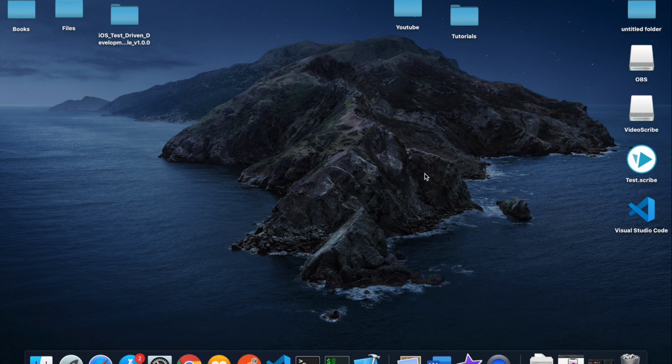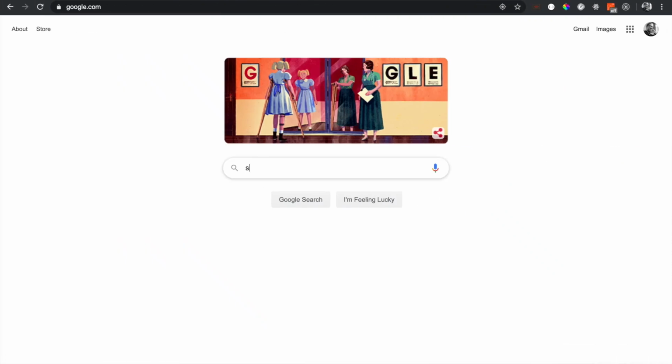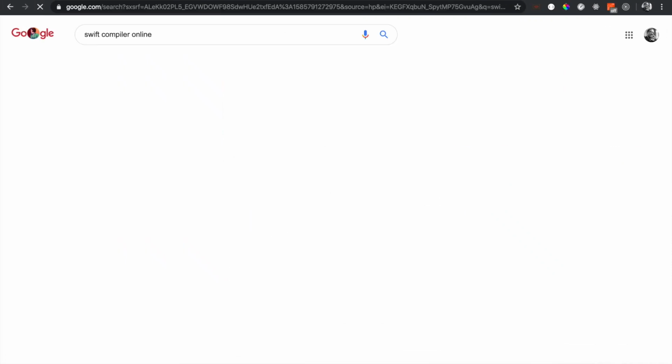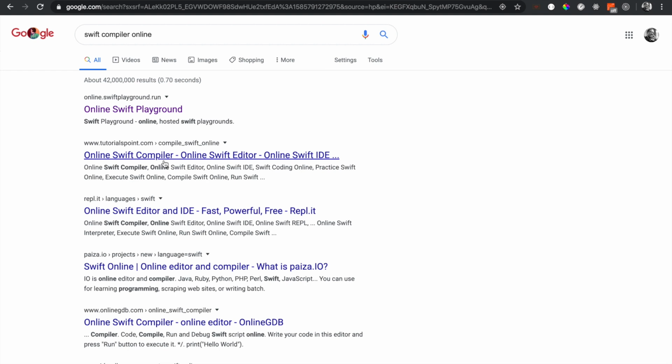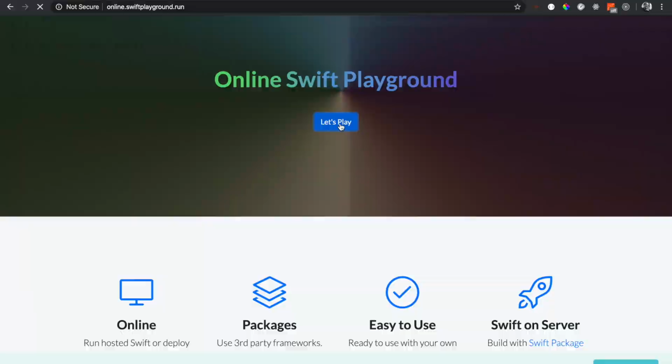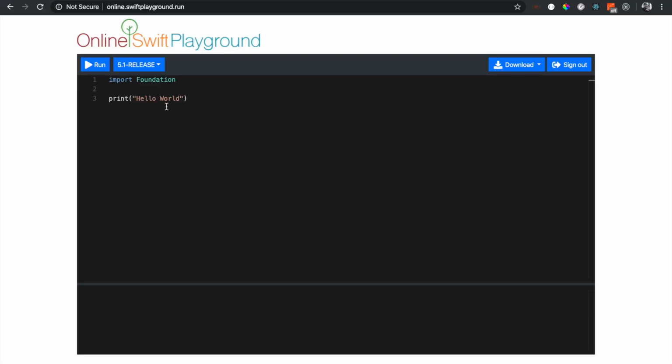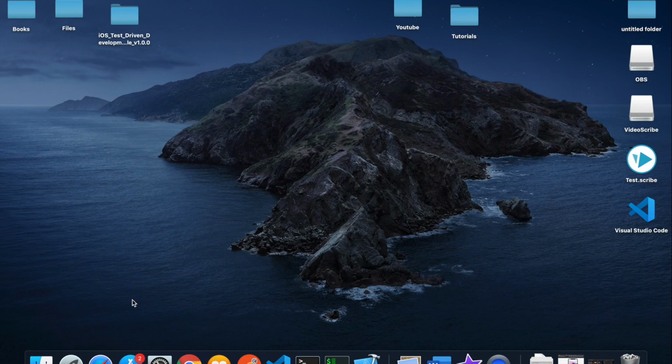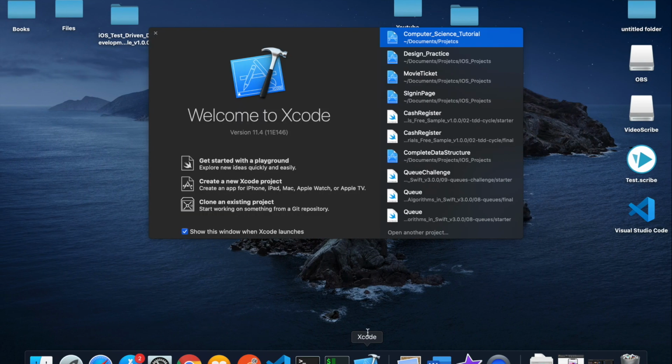If you don't have a Mac, I think there should be a Swift compiler online, just to learn the basics. At least until we get to iOS development, you can just go to a Playground, write the same code I'm writing, and run it there, and whatever it prints out shows there. To learn the basics you don't need a Mac, but eventually for the iOS part, you need it.